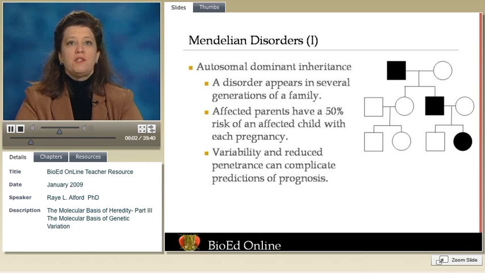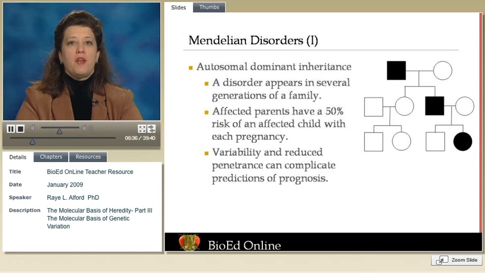In general, males and females affected by autosomal dominant disorders will be affected with equal frequency and severity. But there may be exceptions, such as cases where a particular disorder affects the genders differently. Male-to-male transmission of the disorder can occur in families with affected males. The children of affected heterozygous individuals typically have a 50% chance of inheriting the disease-associated gene and being affected, unless the disorder demonstrates reduced penetrance.